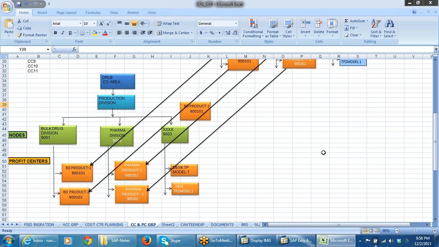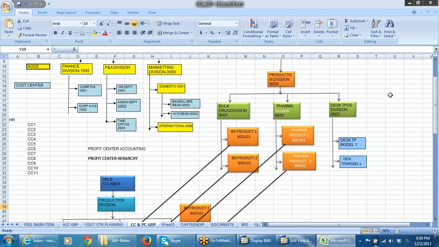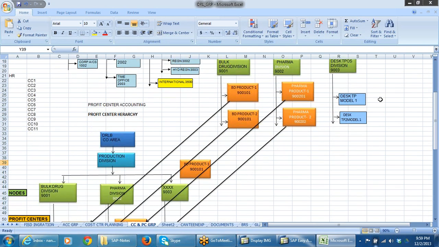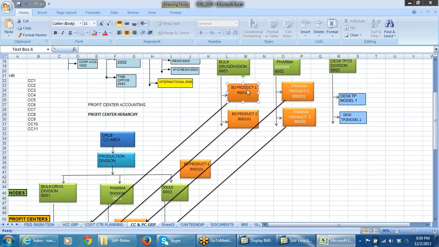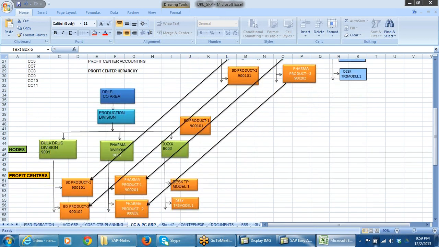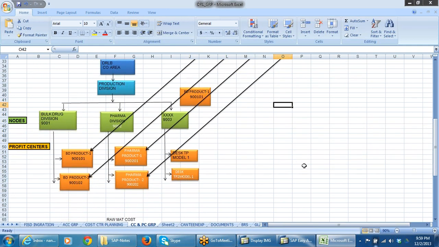For that purpose, whatever profit centers I am planning here, I need to create an organization structure. Similarly, for cost centers also I would need to create. See, all these cost centers we have created. Now we are going to create the profit centers and establish a link between both. Then revenues are going to flow to the profit centers, and costs posted here will be posted to these centers. That is what we are going to do now. Profitability is going to be shown profit center wise, right? So that we'll see now.